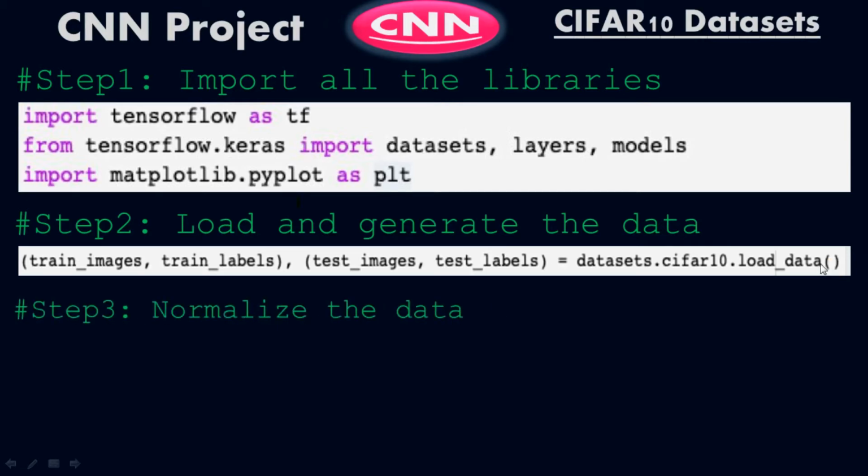Step number 3, normalize the data. What is normalization of the data? We need normalization of the data to put it on a single scale. We may have our loaded data on different scales. The different terms may be measured on different scales. I repeat, to bring all the measurements of the loaded data onto a single scale, we do the normalization process. So in the normalization process, we make all the parameters fall under a single scale. And that's the reason we do normalization of the data.